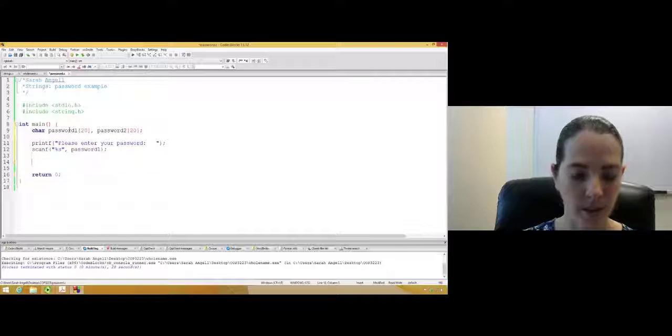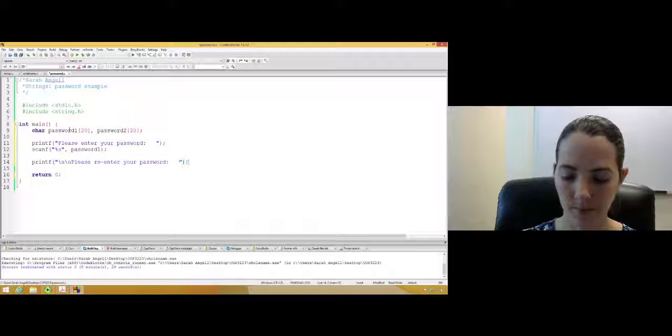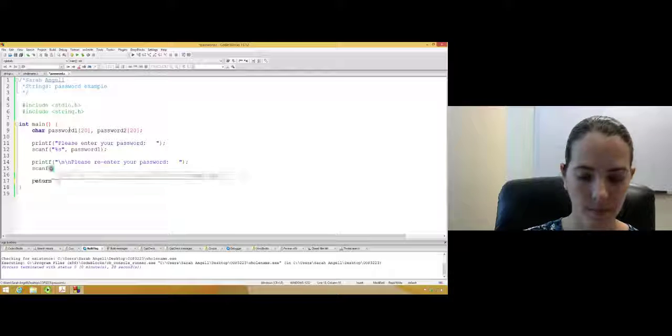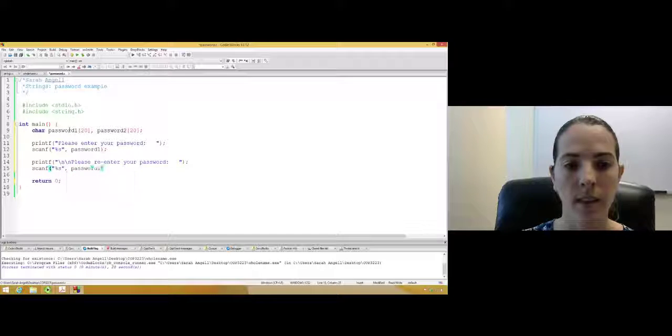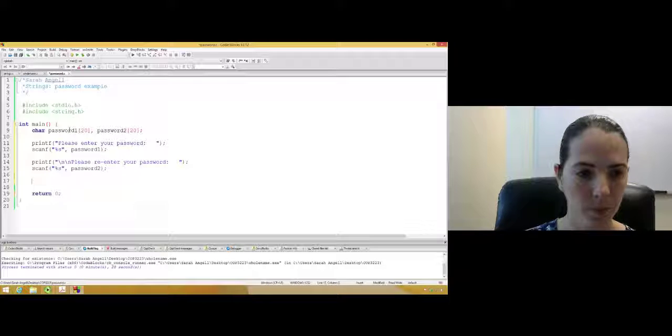Put it in one of the passwords. And then to verify, I'll have them enter it again or re-enter. And this one has to go inside the other password, so password 2.